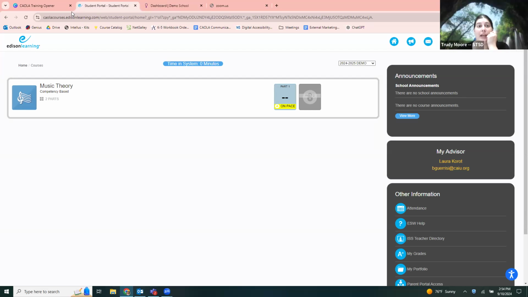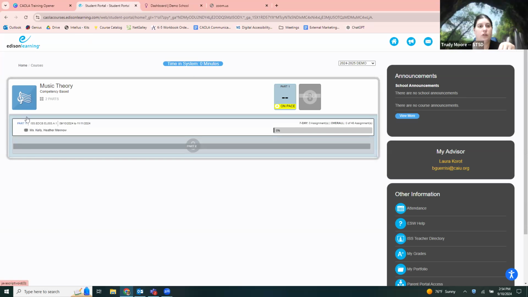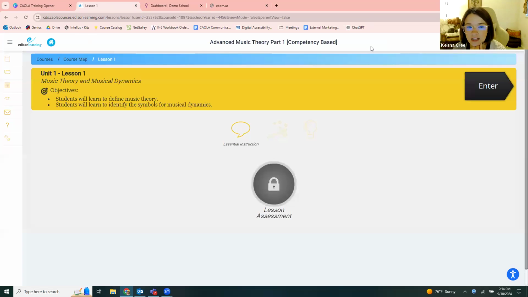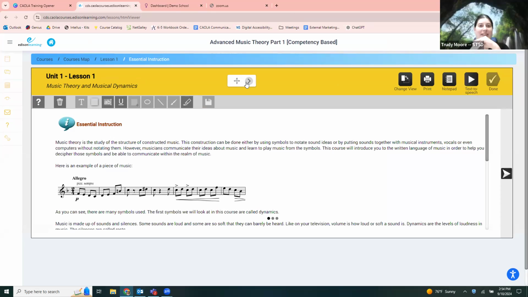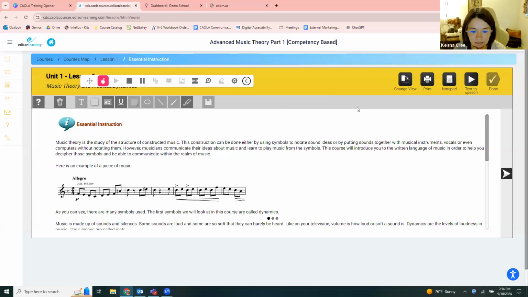I'm sorry, I'm trying to duplicate on my side in an actual student's account. Can you go back into the class and show me where you access the toolbar? Yes. Okay, so once you're already in, like you're on the essential instruction, just click this text to speech button here, and then it's going to bring up your toolbar. I'm sorry, as you could hear, the announcements were going off. I couldn't hear what you said. That's okay. Once you're in the instruction, just click this text to speech button in the top right, and then the toolbar should pop up for you. Perfect, thank you. You're so welcome.